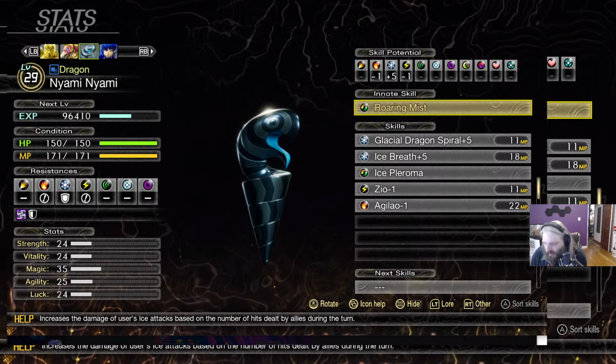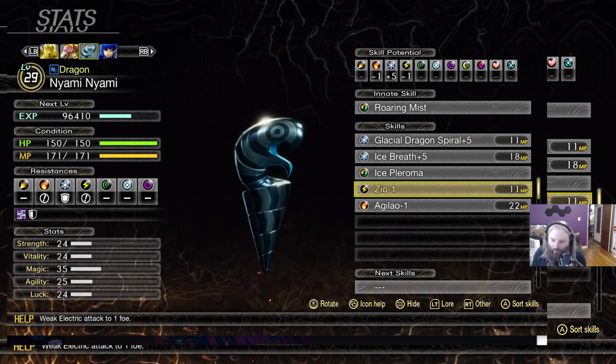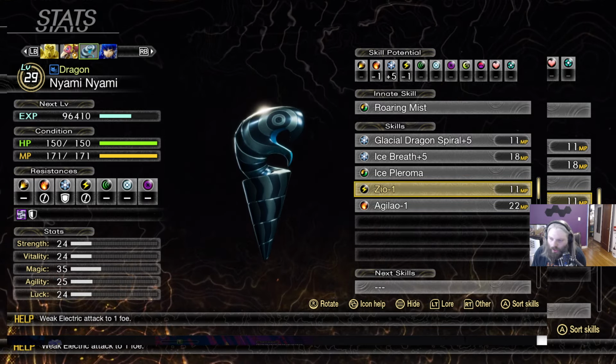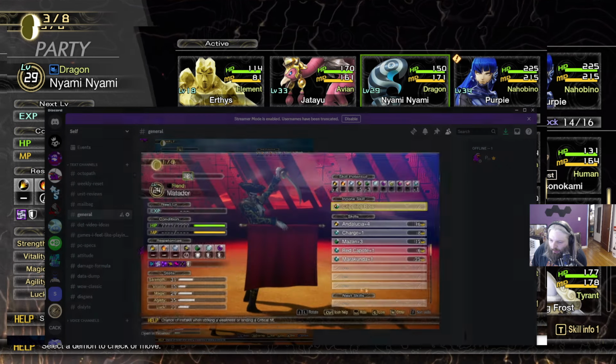Nyami Nyami is here. I hope I'm saying that right. Yami Yami, maybe. He's just going to do damage. Instead of the weak electric attack, I would try to make this the medium electric damage, and then you just smack him. Do that. That's all he's going to do for the entire fight. You might be able to get some good damage off of it.